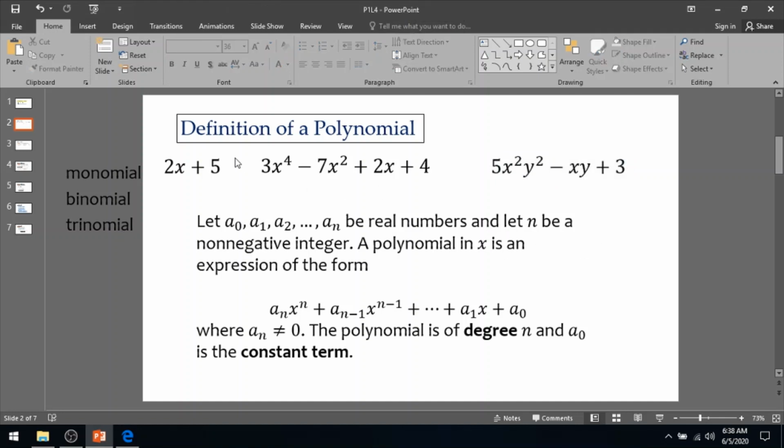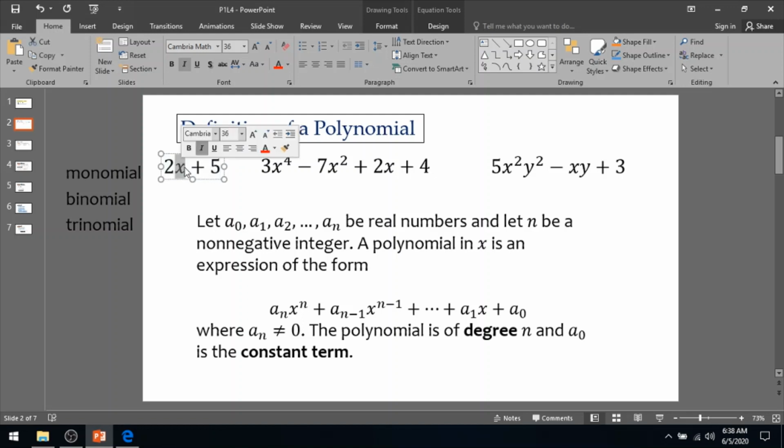Now, arita sa example 1. Pila may degree ani niya? So, take note, ang variable nimo is only x, and it has an exponent 1. Therefore, the degree of this polynomial, 2x plus 5, is 1. While the degree ani imong second example is 4, which is the largest or the highest exponent of your variable. Okay? Balik. Ang degree aning imong first example is 1. Ang degree aning imong second example is 4.